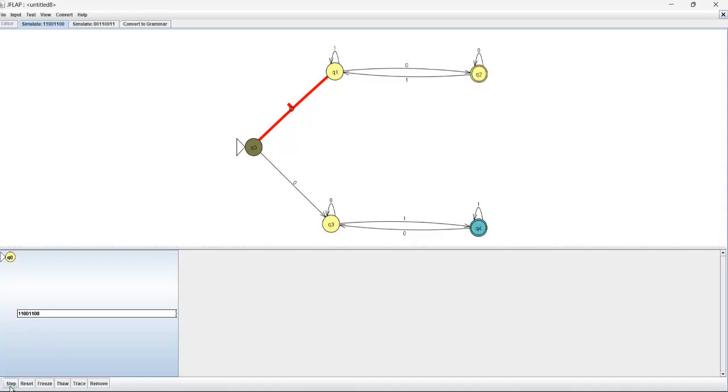So for this one I input 1 and then I end up in Q1, input and then carry on from there. I'm busy going back and forth between Q1 and Q2, just demonstrating how a loop would work if Q1 and Q2 were looped together with zeros and ones. They'll go back and forth between these two states until your final input is 0 0.